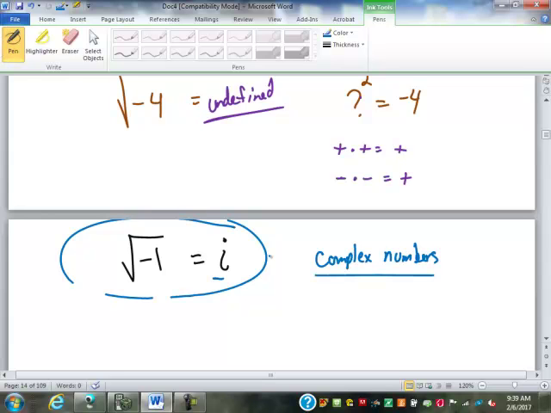We're not going to get into it. All you need to know is that the square root of negative 1 is defined to be i. I won't ever test you on that or anything beyond it. But if you went on to a 4-year degree and took a college algebra course, you would spend a couple weeks most likely dealing with i.